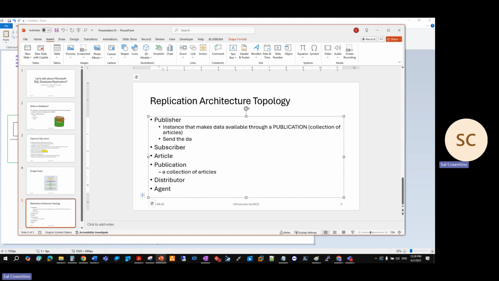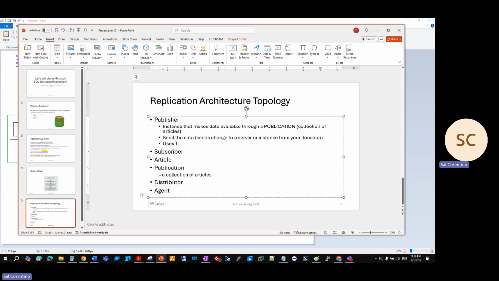So the publisher sends the data, and it sends changes to a server or instance from your location, wherever your location is. The publisher also uses triggers to track those changes. You're going to hear that a lot.